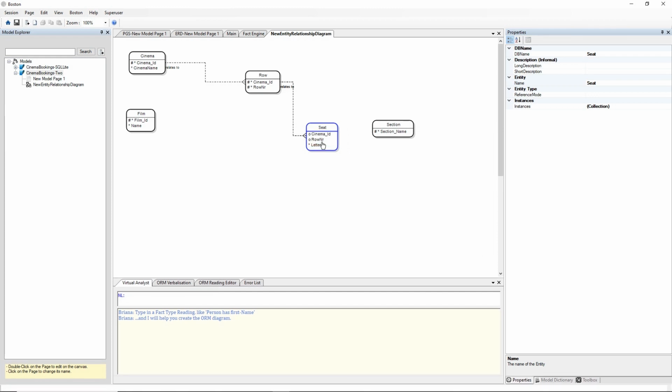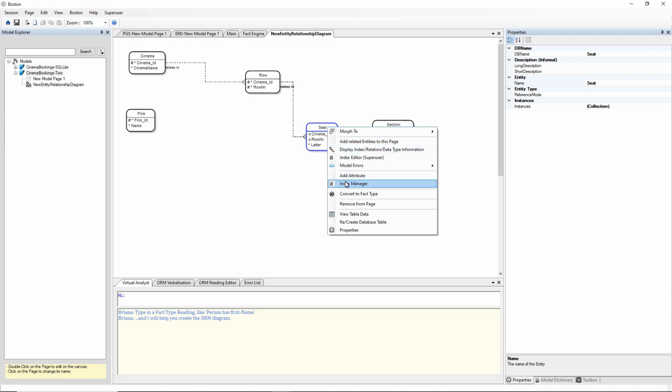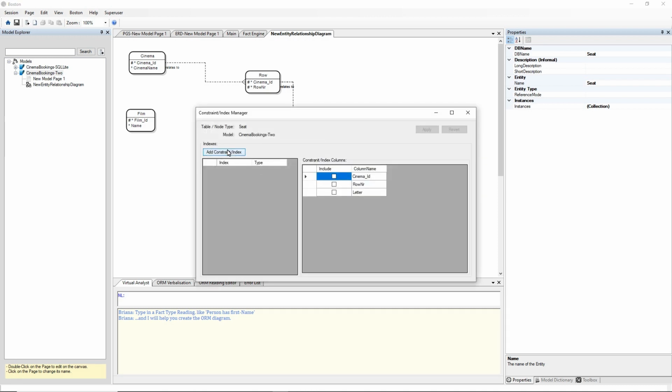So we now have Cinema ID, row number and letter. Let's create a unique primary key for seat. So its type is primary and it's across Cinema ID, row number and letter. And we're going to apply that.